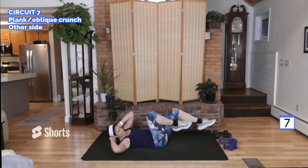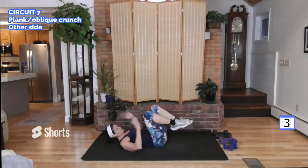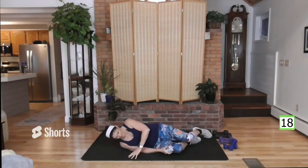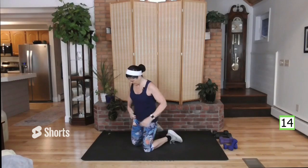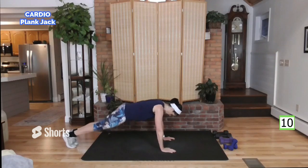Almost done. Come on. Got our cardio blast. I'm wondering what the heck that's going to be, right? All right, we are going to flip it over. Catch your breath. This is a plank jack. If you want to do high impact, I'm going to show you that right now. Nice flat back. Jump out, jump in. Jump out, jump in. Or tap.